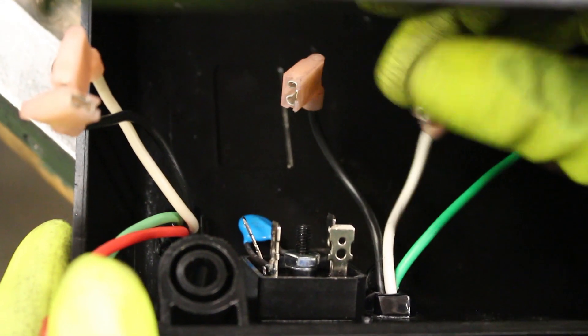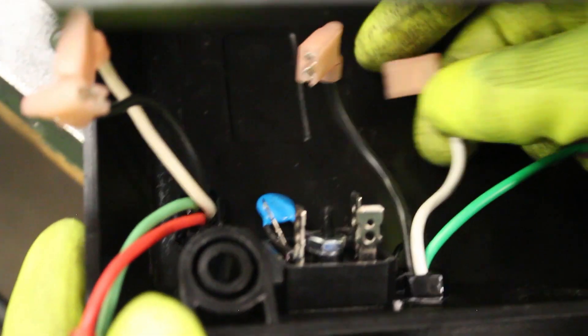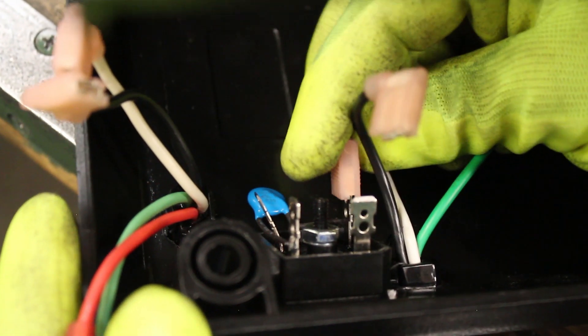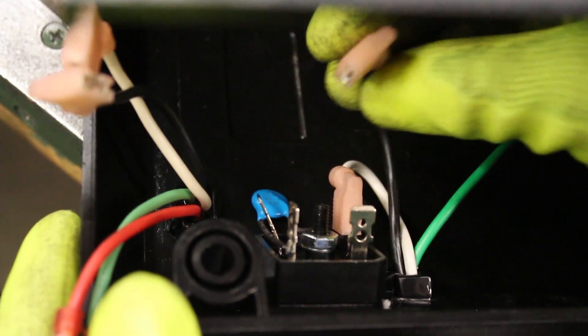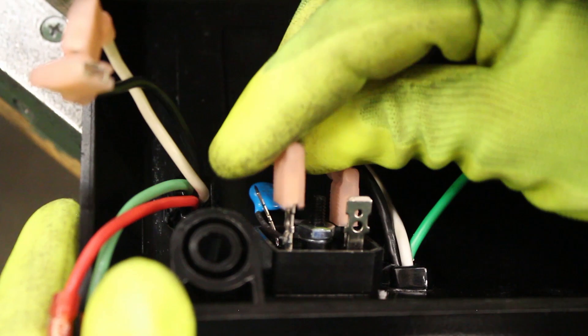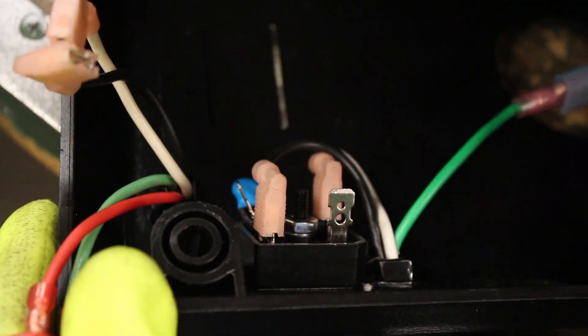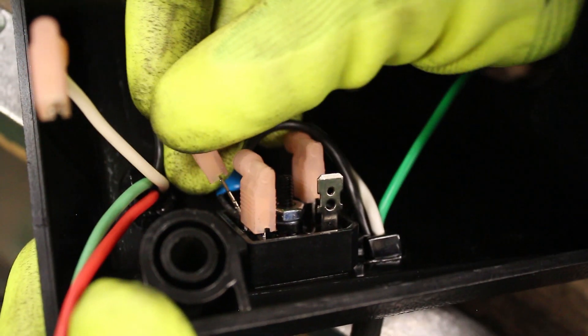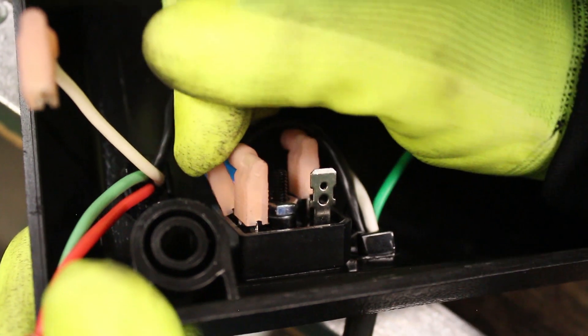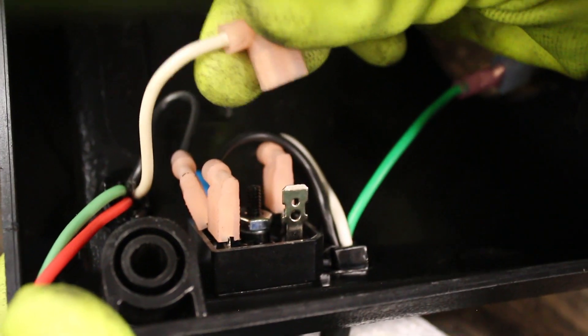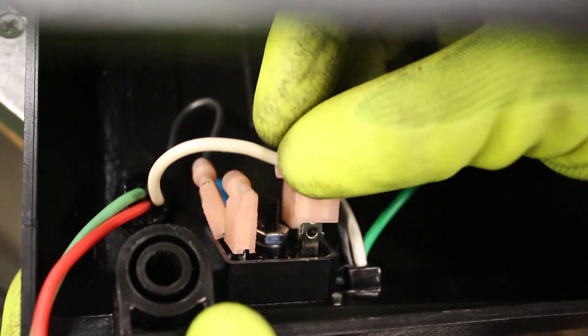To rewire your winch to the new bridge, press the white power cord onto the top right bridge plug, the black power cord onto the bottom left bridge plug, the black switch or remote cord onto the top left bridge plug, and the white switch or remote cord onto the bottom right bridge plug.